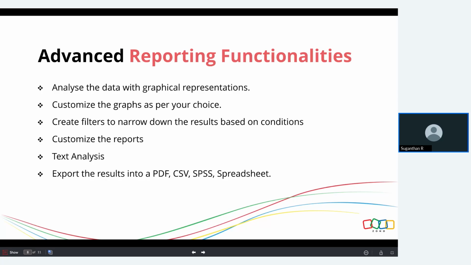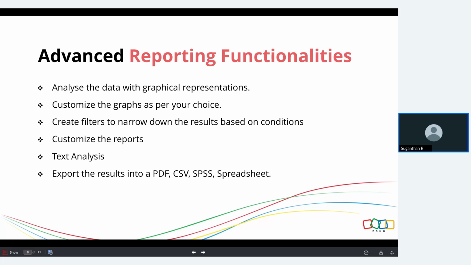Now, when we talk about analysis, everything looks cool, but what happens to open-end questions? So for an open-end question, very specifically the long answer, people type their response over there. It could be like, please share your feedback or anything that requires their manual typing. When you have few set of response, like let's say 10 or 20, it's okay, you can have a look at it manually. But when the data is going to be huge, like let's say anything more than 100, it is not really easy to look into the data of every single respondent one by one. So that's where the sentimental analysis comes into action.